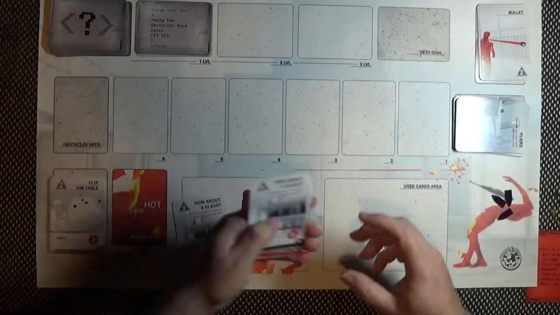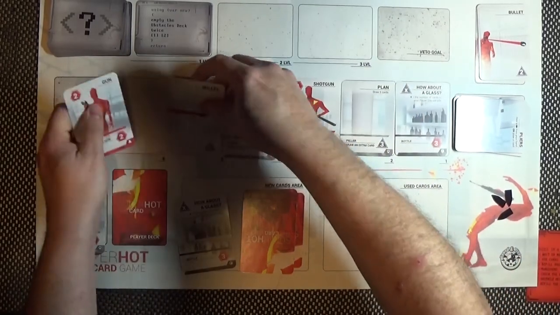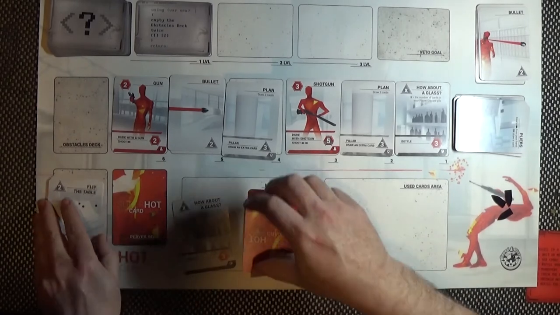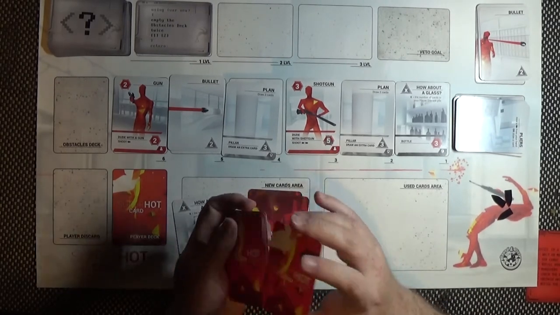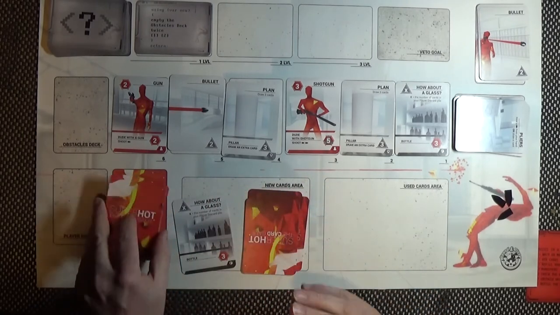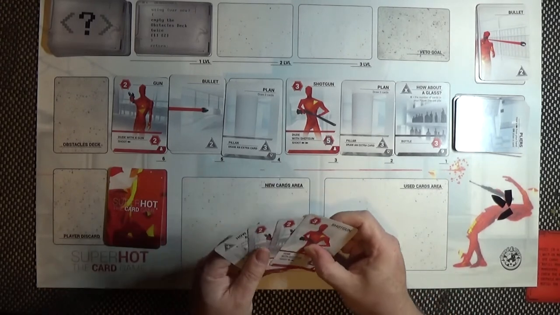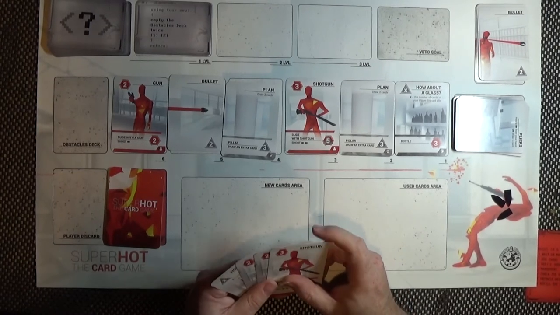And then we refill. That now I shuffle and put them into the player deck and turn these over. I have 4 cards, so I don't draw any more. Let's see what I can do.